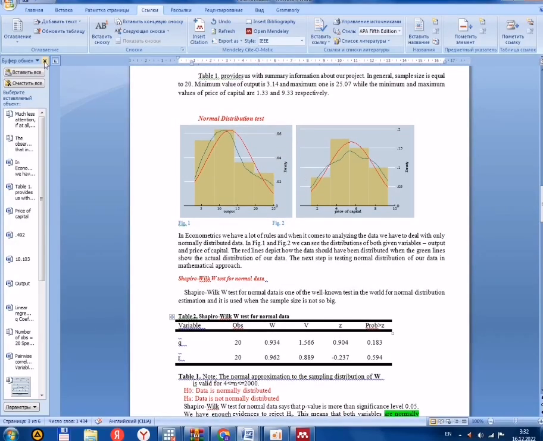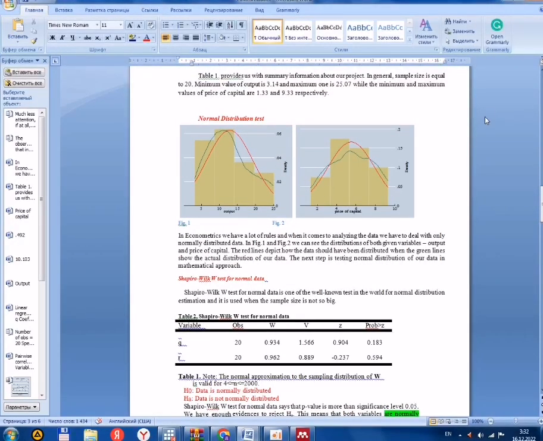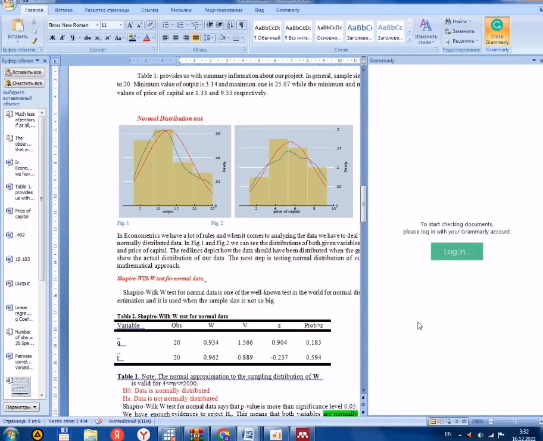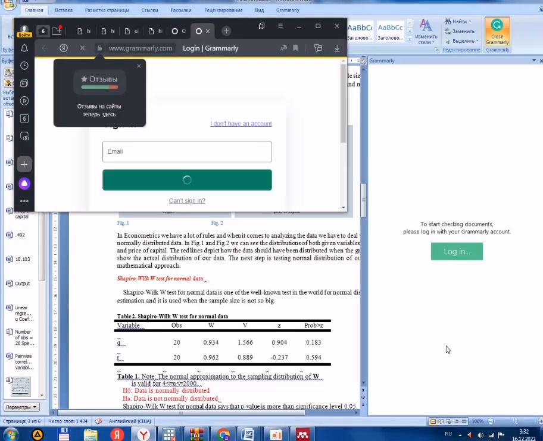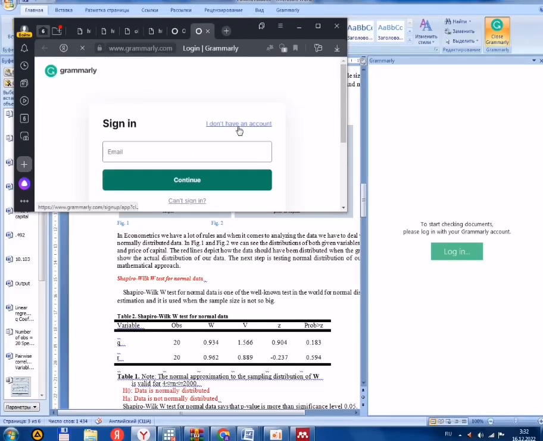Here is all the work we have done with the observation of the dependence between outputs and the price. Okay, open Grammarly to check. We need to sign in.